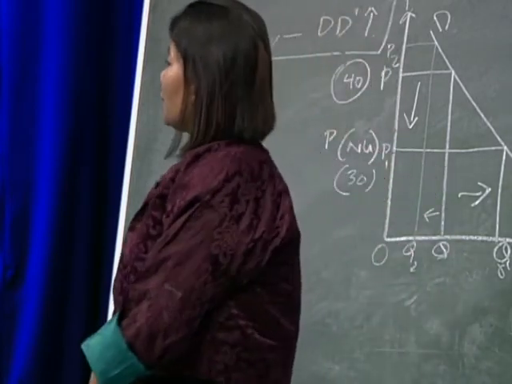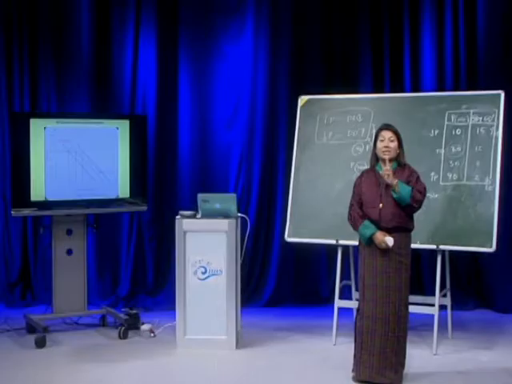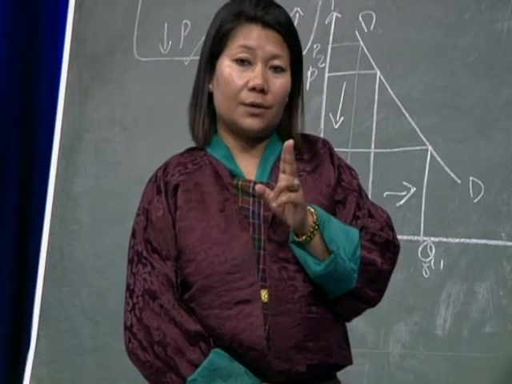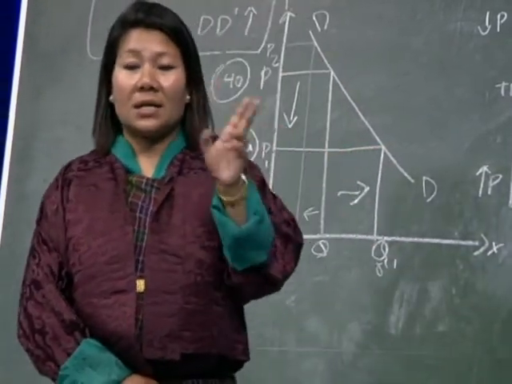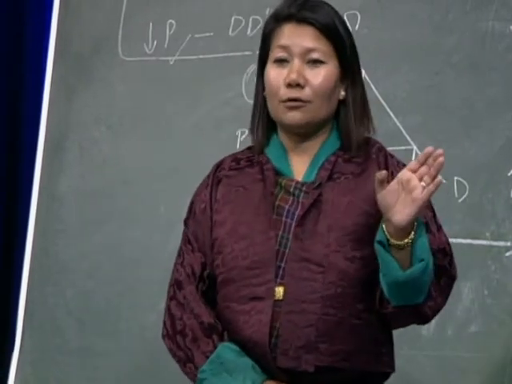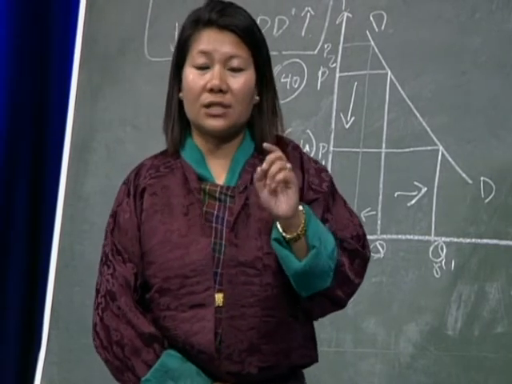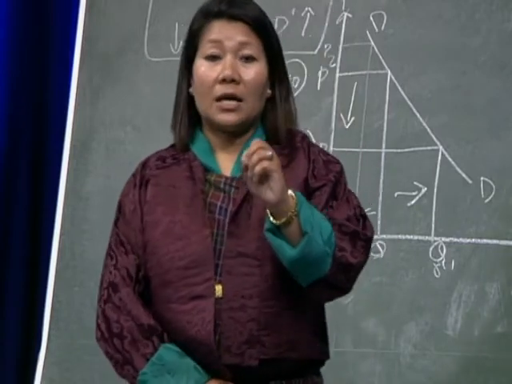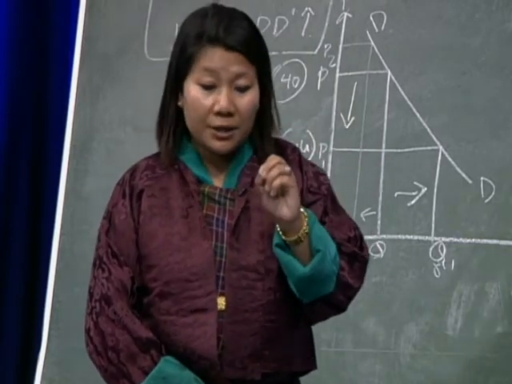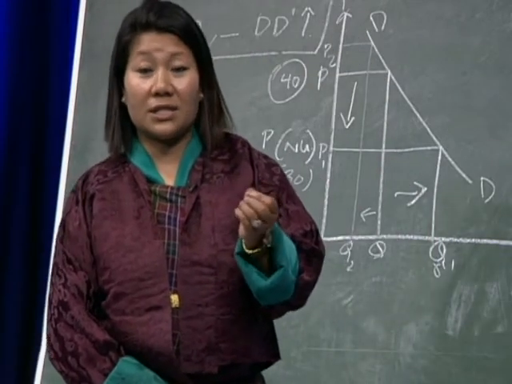If you look at the shift, remember, in movement along, the one factor that will determine the movement is the price of the commodity. Whether you talk about buying shoes, books, bags, umbrellas, laptops, iPads, iPhones, cameras, whatever, the number one factor that will determine the movement is the price. However, in the case of shift, it is different. Other than the factor price that will influence or determine demand, you have other factors that will determine demand.